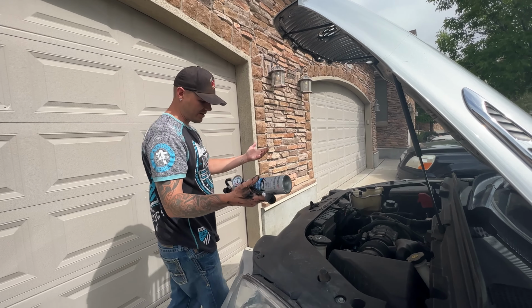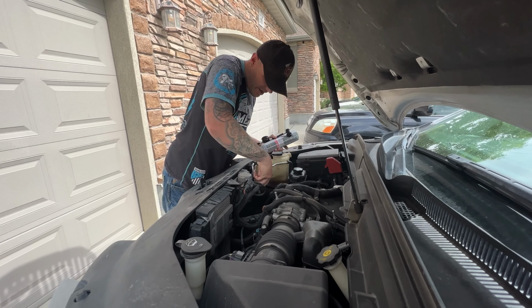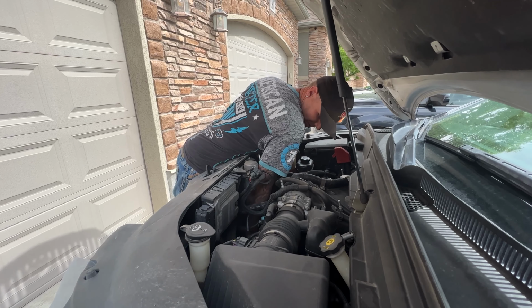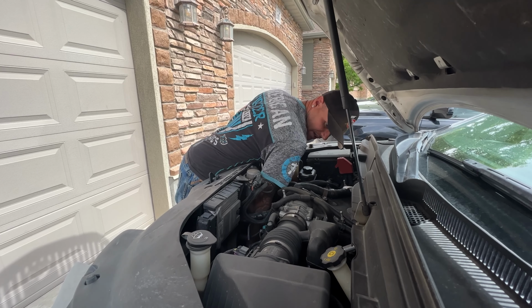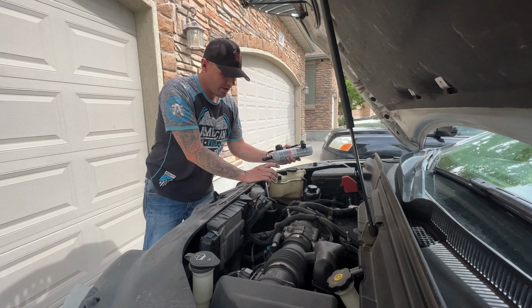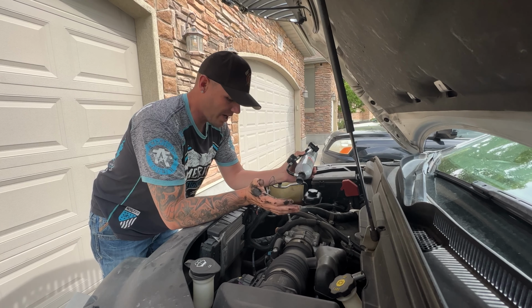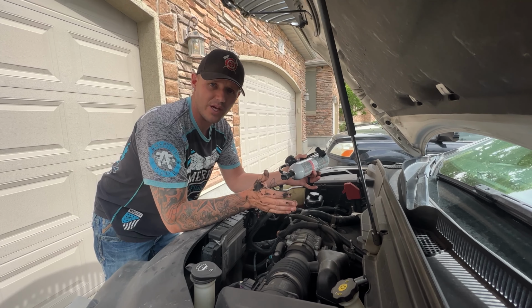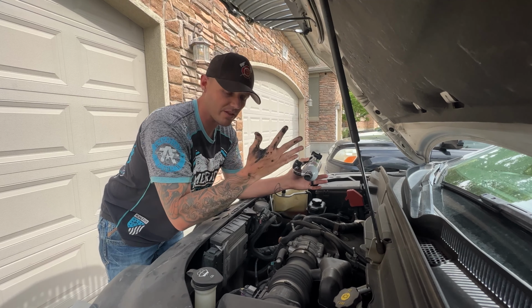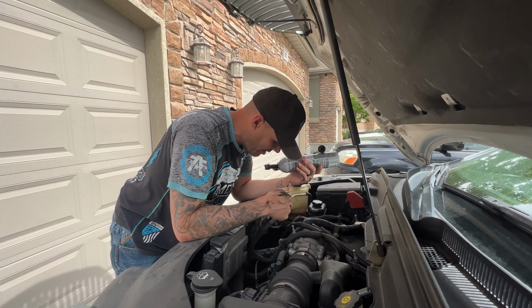So with that done, all right, now we do have some AC, and we'll get in the car, start it up, and I'll show you that. Just make sure you put your caps back on. You do not want any debris getting into the system. If there's any water or any contaminants in it, it'll destroy your whole AC system, and then you're going to be out thousands of dollars to replace everything. You don't want to do that, so make sure you replace the caps, put them back on.